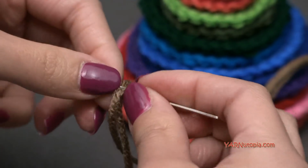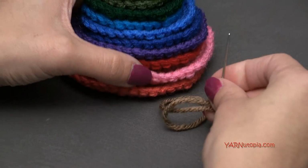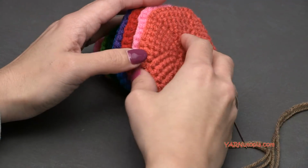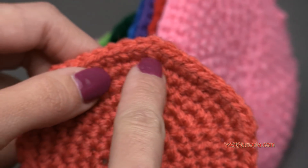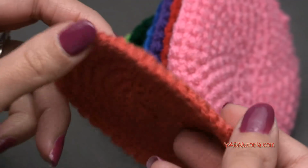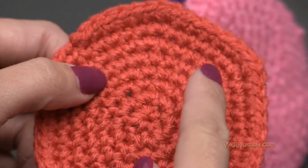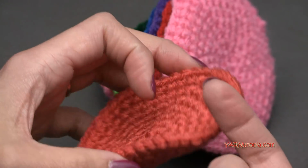Okay, just like this. Then we're going to start from the bottom of this tree here. We're going to flip these over, and keep them in order if you can. Take from the bottom. Now you can see what the top looks like and what the bottom looks like. If you can see your stitches up top here, this is the top. If you flip this over, you can't see those stitches and it looks different on this side. This is the back of your work and this is the front, so you want to see this part. Turn this to the side here. We're going to go from the bottom and work our way up.